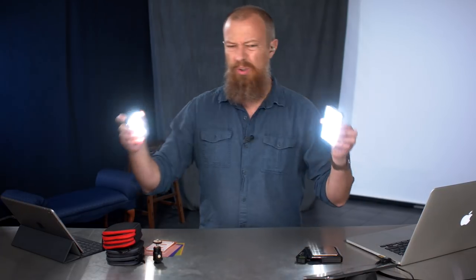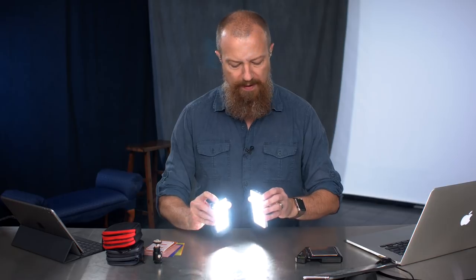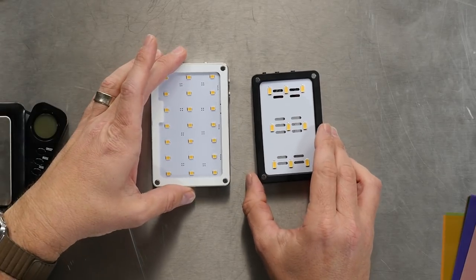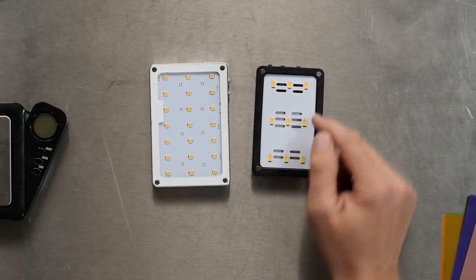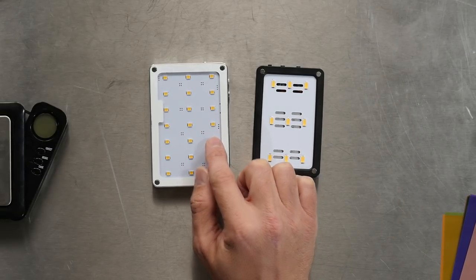Looking at these, to me, the Aputure absolutely seems brighter. In my mind, there's no question. But here's how funny these little fickle things can be. Remember how I pointed out that the Aputure has fewer LEDs? It turns out these fewer LEDs are actually larger. They're probably twice the real estate of the little ones on the Sokani.